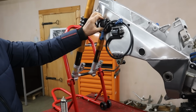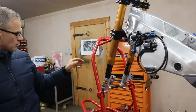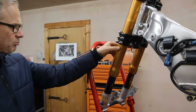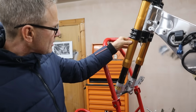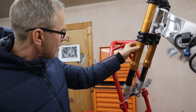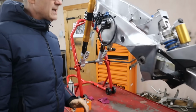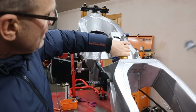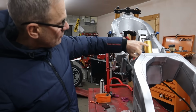All these they're original, all cleaned up. They're gonna look mint. Forks were a little bit of an issue in that they were completely dinged. So these have been stripped, a fraction taken off, regrinding and then re-anodised. These bottoms have been recoated, so they're done. The shock is cleaned up as best I can. You can see where little bits of gravel flicked up.